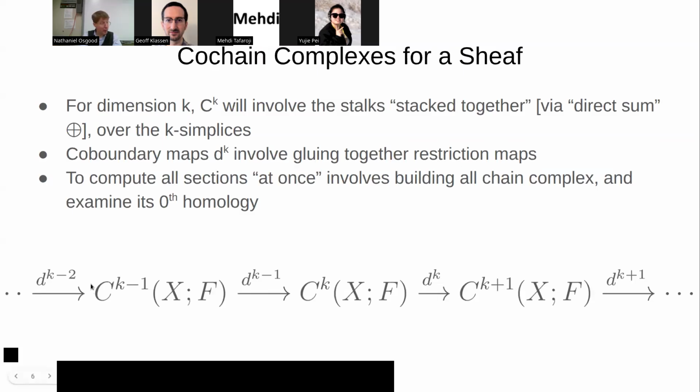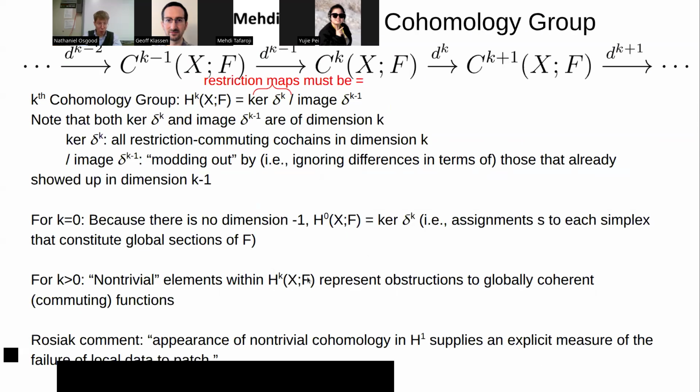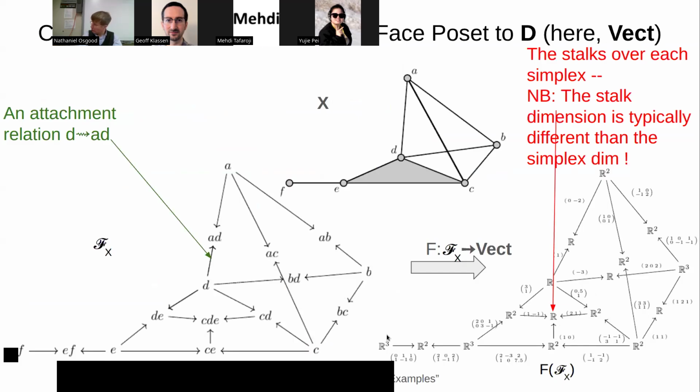For C sub k minus 1, what is that going to be? Well, now this was dimension 2. This is going to be dimension 1 things. Well, what is that going to be? What is C upper 1 going to be? What's the vector space going to be? Well, it's going to be a vector space formed by a concatenation of vectors for each one-dimensional simplex. So let's list them out.